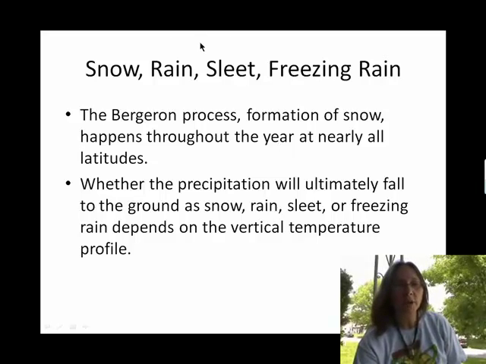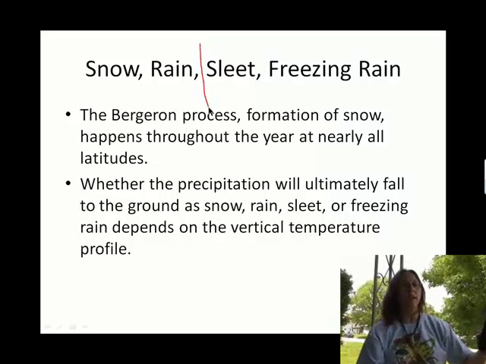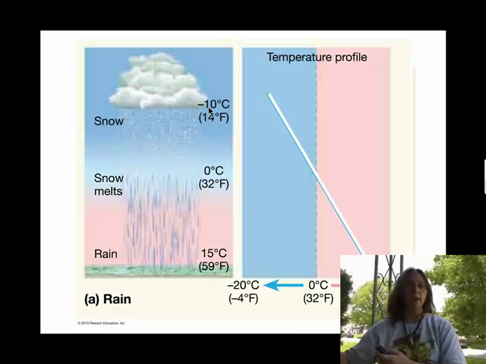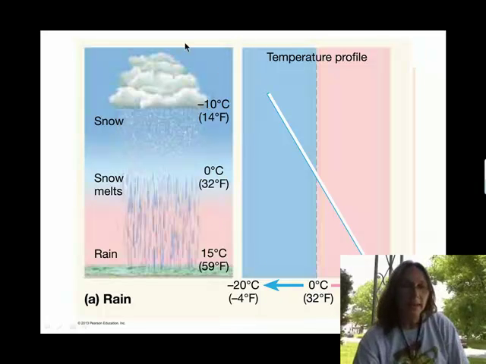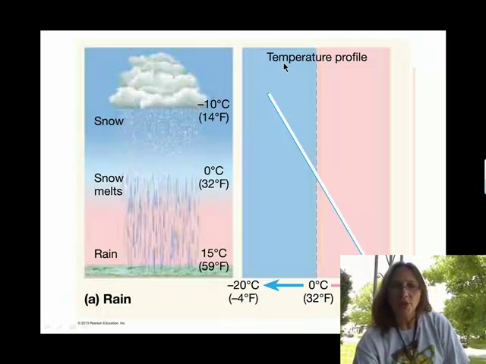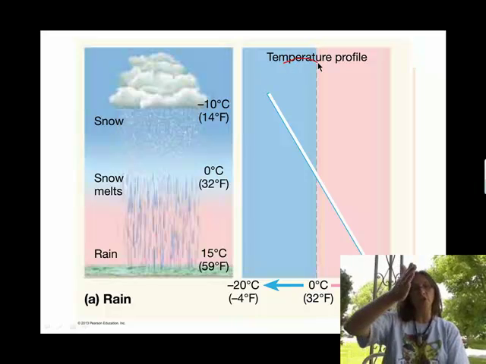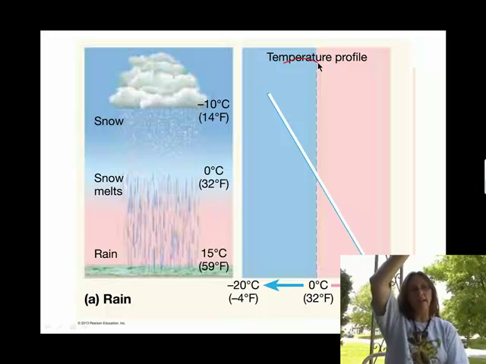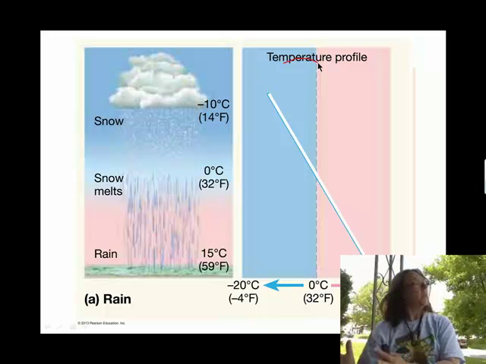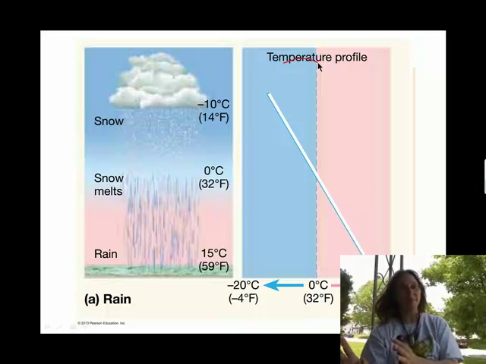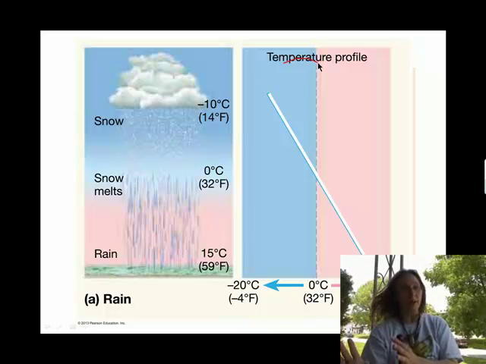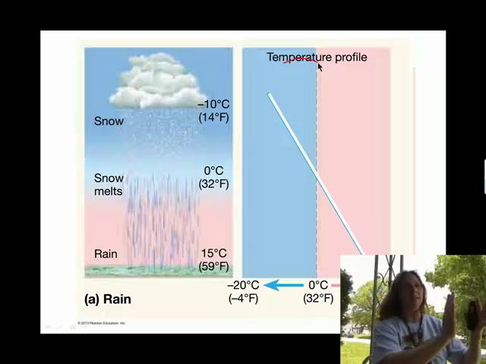Actually, I kind of put like a big break between snow and rain, and sleet and freezing rain go together. And I'll show you what I mean. So side by side, what you're looking at is a temperature profile as you go up in the troposphere. The pink over here means that temperatures are warmer than the melting point temperature of those ice crystals, and then the blue means that it is colder.